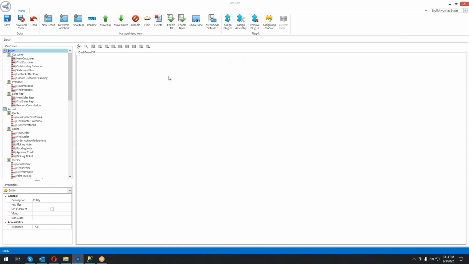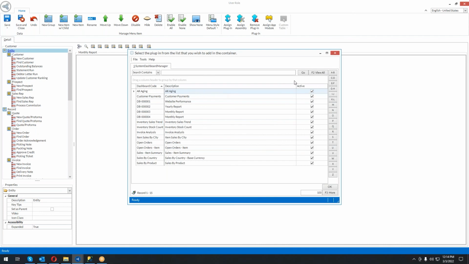Okay. Save and close. So you need to click this one to make sure that it's the currently selected one. Then right click on it, assign business intelligence. Okay. Then find the one you have created.